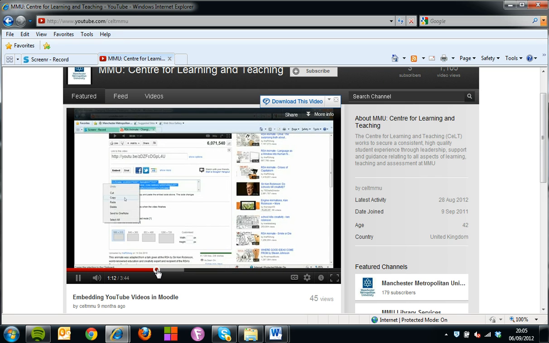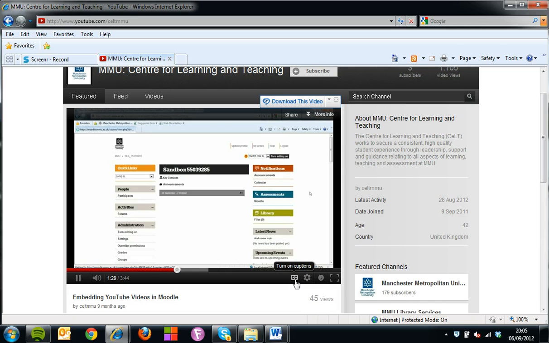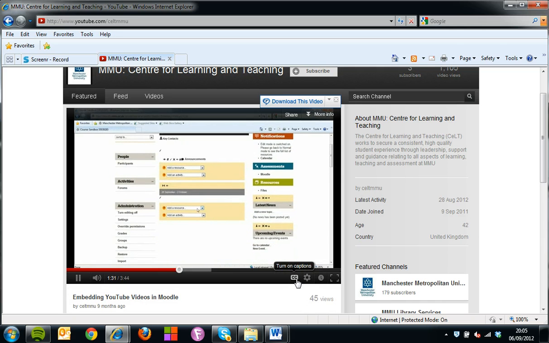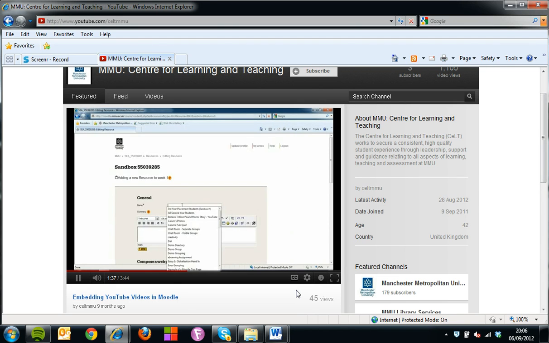If I pulled it forward to beyond where this grey bar shows, then it would take a little while to buffer again, because the video has been downloaded up to this point so far, but then there will be other video which still needs to be downloaded. Other options on here, there is closed captioning, which I'm not going to go into just now. It's a bit flaky in YouTube just now. It listens to the audio that's on the screen and makes up the words for it. It's quite accurate at the moment, but it still needs a bit of improving.